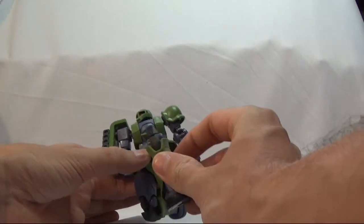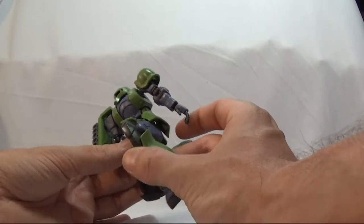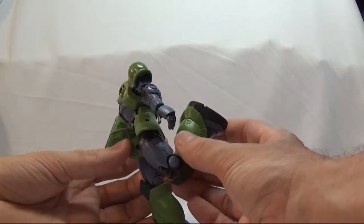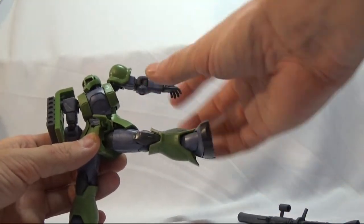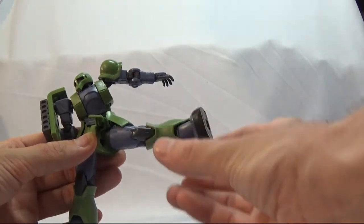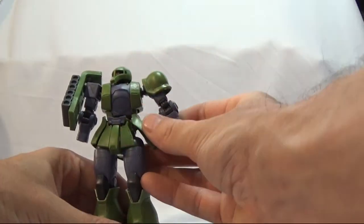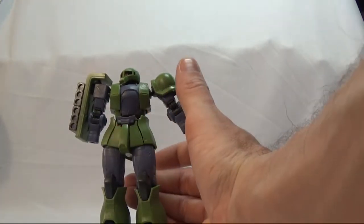But, I mean, you get this nice bend in the knee, something like that. Let me stand him up. You get a nice, about that far back, because the butt skirt is kind of getting in the way of it. You can get that arm out the way. You can get about that far of a kick before the skirt kind of gets in the way. You still have to work with that skirt popping off. The shield, the ammo packs.